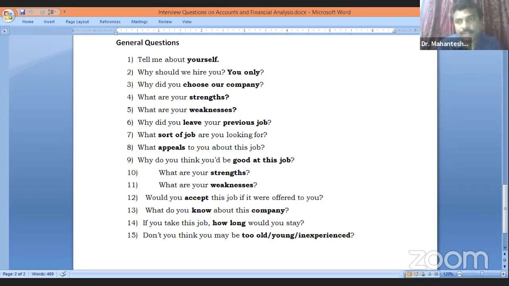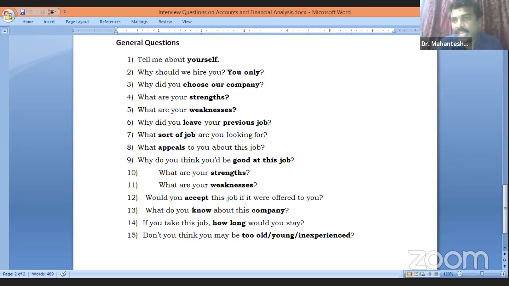I'm quite confident. I have experienced so many projects I have done very successfully. I am a self-starter because I come with a good academic background. My academic credentials are good. I'm a self-starter. I have good analytical skills. I have scored 89 marks in accounts. I have scored 92 in finance in the final year. I have cracked these aptitude tests in so many interviews. So this is how when I look my profile is exactly matching with your job description.